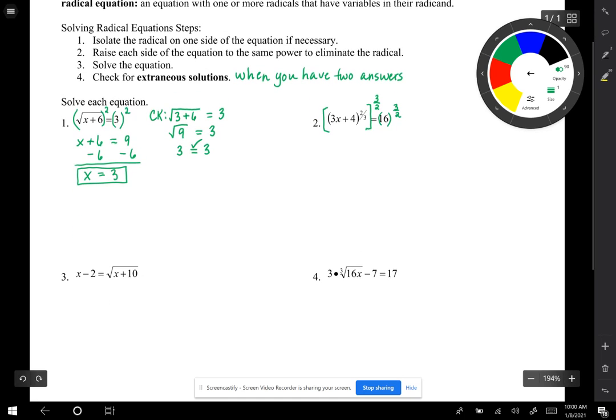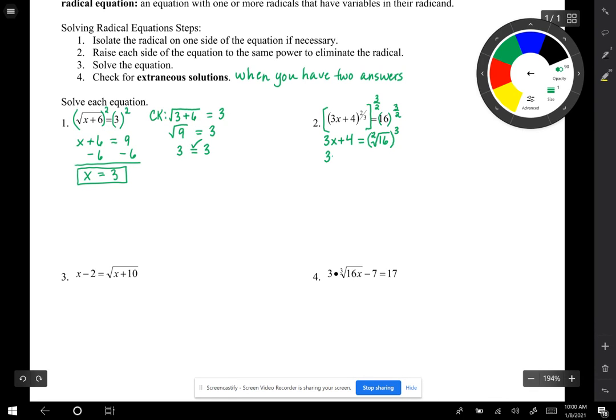And so the left side, the 2/3 times 3/2, that cancels into 1. So you're just left with 3x plus 4. And the right side, I'm going to write it as a radical. So remember, your base is 16. Put that in the radical. The bottom number, your index, that goes here. And then put it in parentheses. The top number of your fraction is always that power that it's raised to. And now we can proceed with solving the equation.